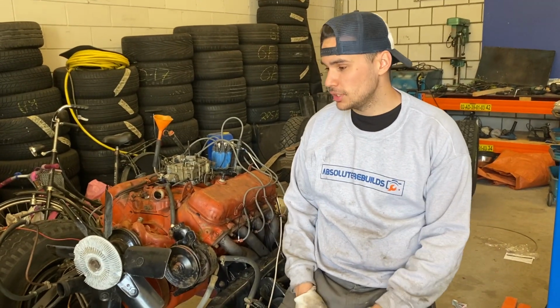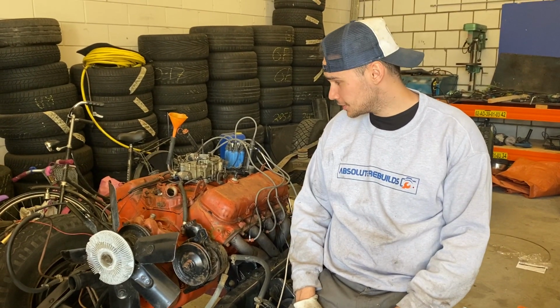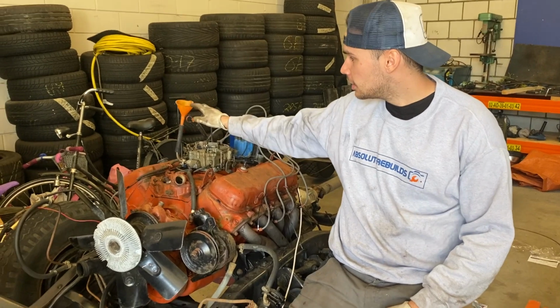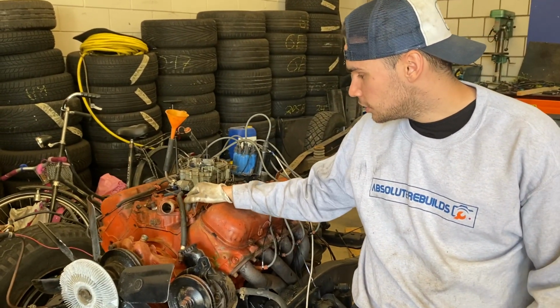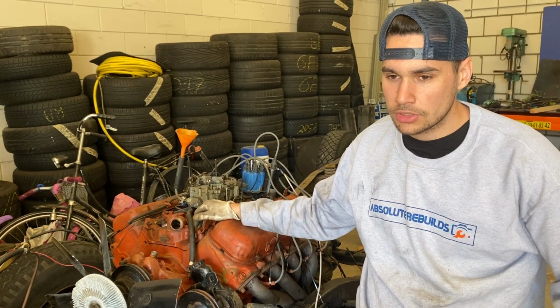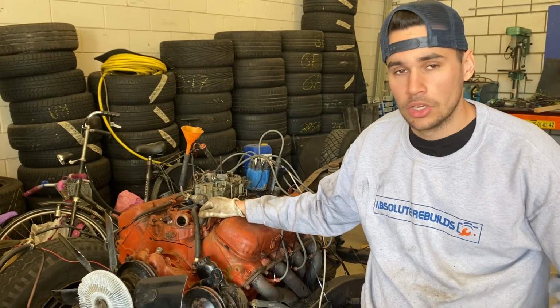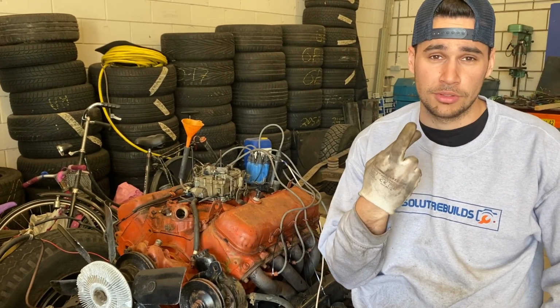Okay, so we don't have really luck with this big block. We think that the fuel pump in this big block is broken. We made our own fuel tank on top of the carb. We tried to turn it over a couple of times, but it wouldn't start due to our battery, which is completely gone empty. So we charged it up. Now we're going to hook it up again and see. Hopefully she will fire.